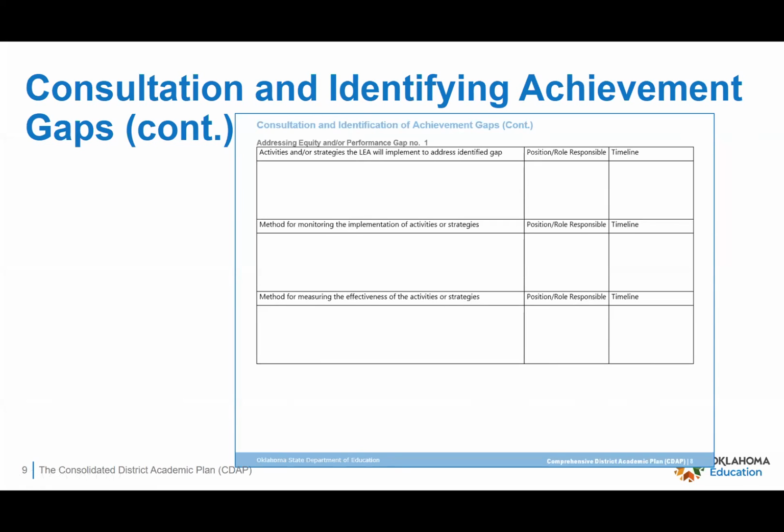So once you've identified the performance gaps, then we want you to think about, in broad terms, how you will address those. First, in terms of what you'll actually do, what's the activity for addressing that, but then how do you check up to make sure that it's going according to plan, and then after the fact, how do you measure to see if it's been effective or not? So we'd like for you, for each performance gap that you identify, to break it down into these three parts, and then say, okay, who's going to be responsible for overseeing this? So, who's responsible for creating or implementing the activities that you've decided on, and what's the timeline for doing that? And then who's responsible for monitoring the implementation, timeline for doing that, and then who's going to be responsible for measuring how effective it is, and a timeline for doing that.